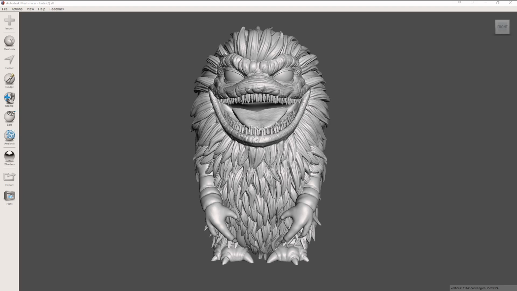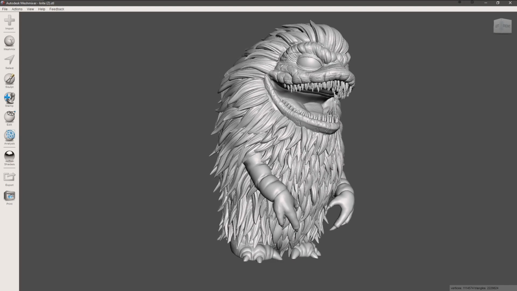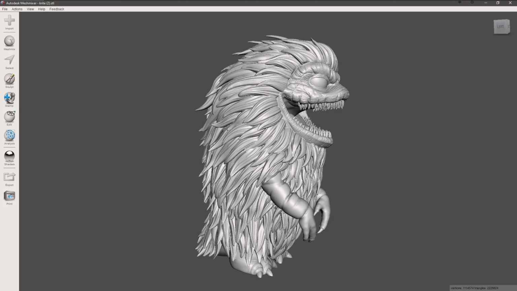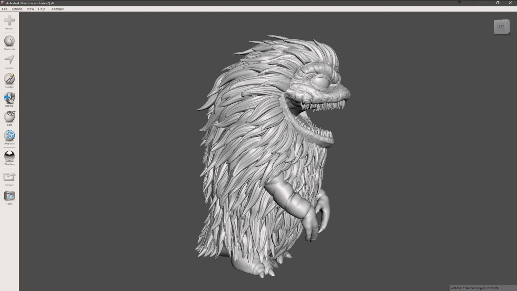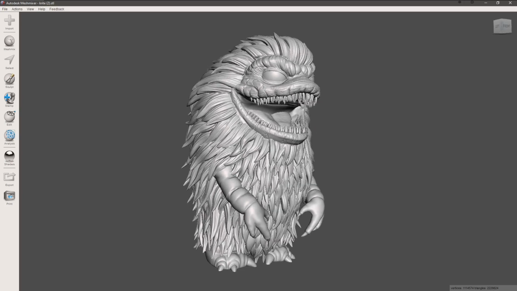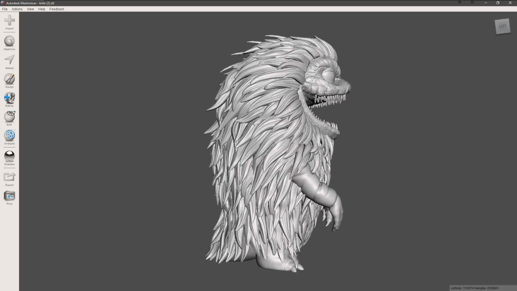You have a base and you have the critter. Now, my critter files usually have a split, the top of his head and the bottom of his body. The reason for that is because of the teeth. But we don't have that option on this one. If I want to cut and key it, I would have to do that myself. I would probably cut it right through the mouth at this angle and come up through at whatever angle that is, through his mouth, and chop off the top of his head and then print them in two pieces. That would be the way I would do it.